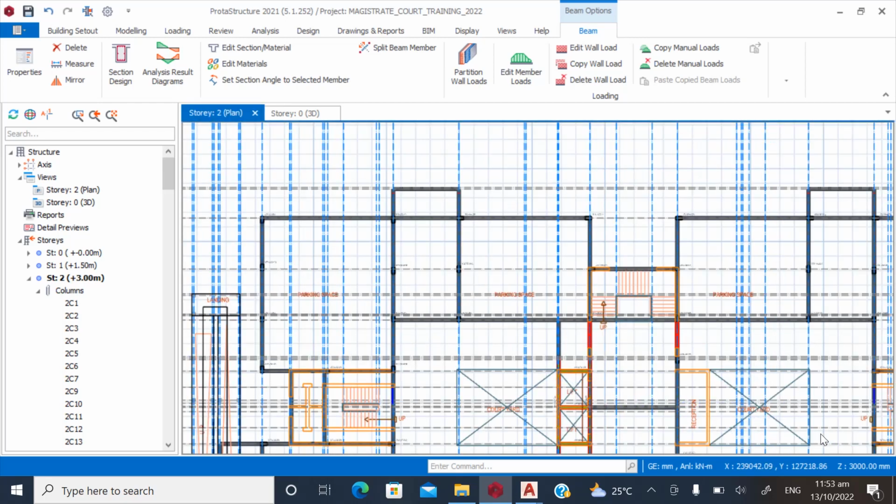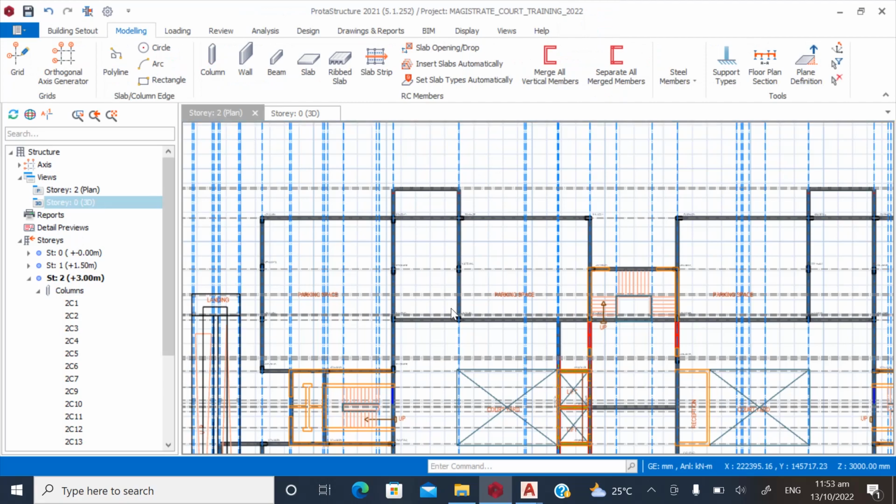So now another thing we need to do, let's go to 3D and see what we have done so far.